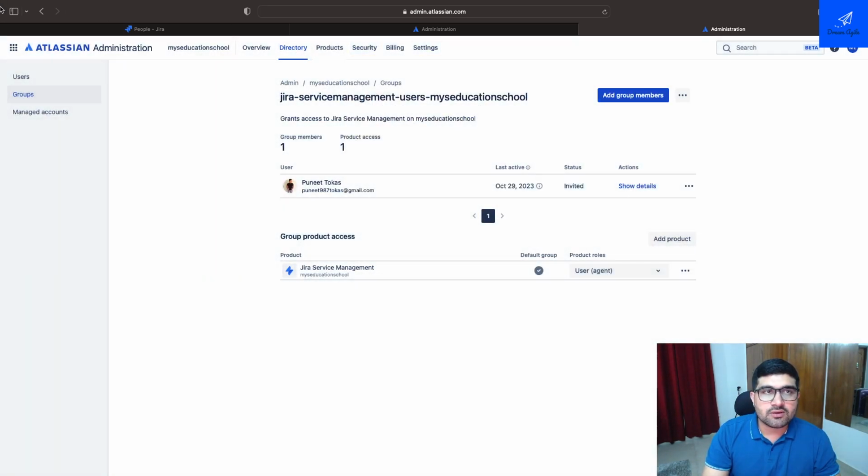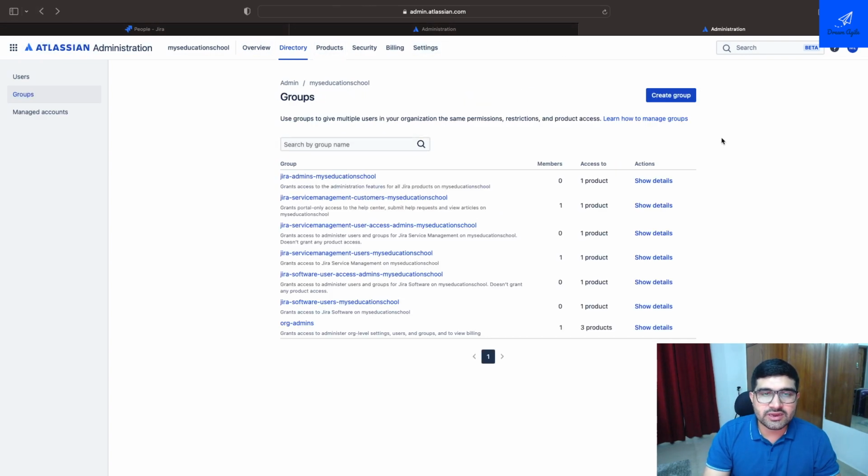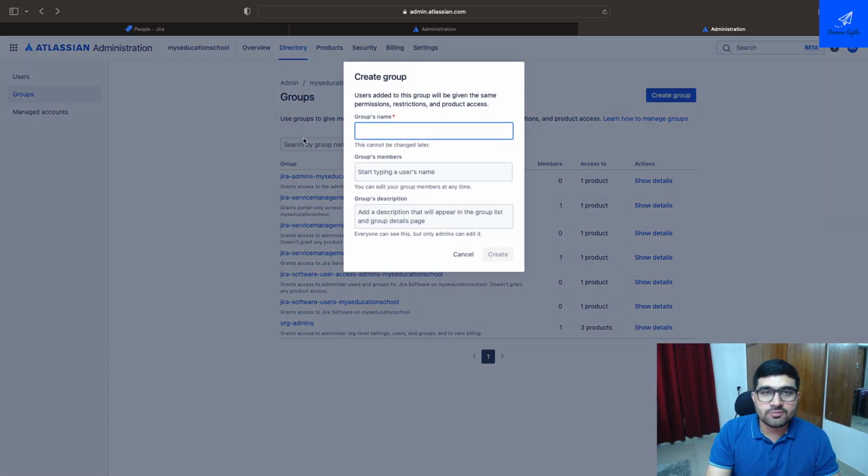Okay. Now, the next thing is, if there are lots of projects in our Jira Service Management and we want to bifurcate security on the basis of a project, we can go to create group and we can create a group on the basis of project 1 admin.